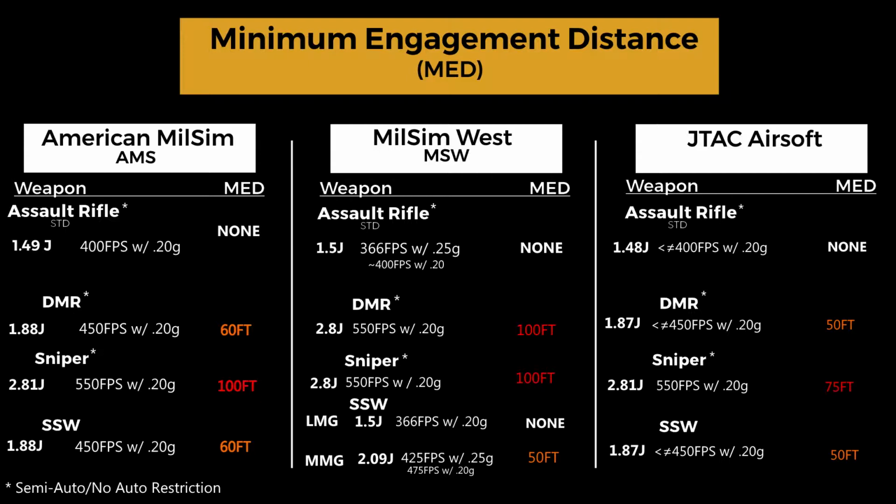You like the American MilSim West, where DMR and snipers are pretty much the same. Yeah, about the same power. And they do distinguish DMR and sniper rules a little bit more in MilSim West, so that works out well there. Sniper rifles across the board are about 2.8 joules, 550 feet per second limit, and then 100 feet minimum engagement rules, all of them with the exception of JTAC, which is 75. And they tend to be a little tighter. But really, what I think the problem is here is that most people really can't judge 100 to 75 feet.